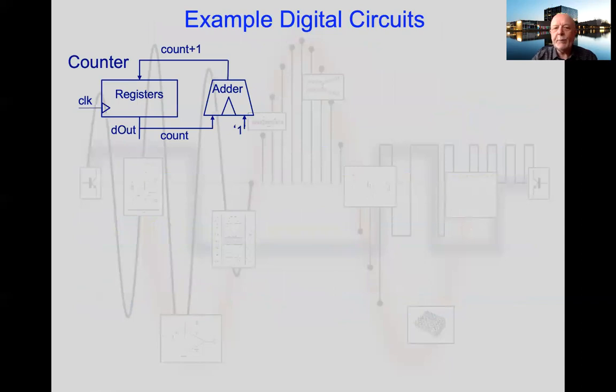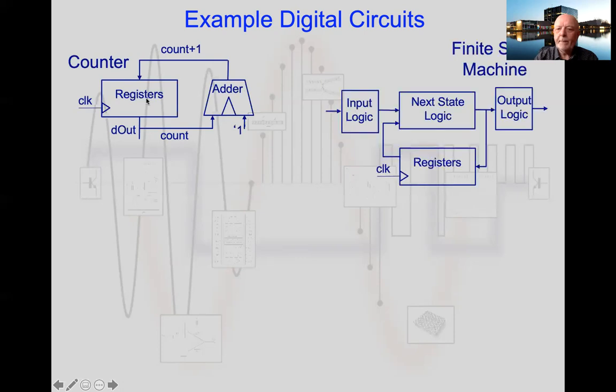Just to give a few examples: a simple counter. We've got some combinational logic, which builds up to be an adder, and we've got a register that keeps the output of the adder and feeds back into it as we count +1 each time around the loop. A very simple counter, but again, combinational logic with registers in between. A finite state machine is very similar. You'll all be familiar with finite state machines, where we've got a series of registers, and the next state logic, the input and output logics, are typically made up of logic gates with our registers between those.